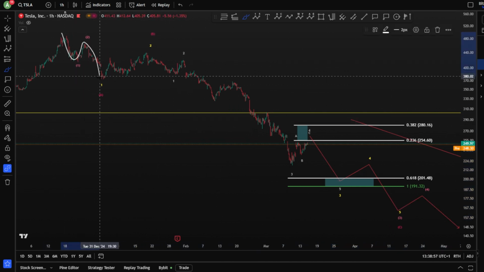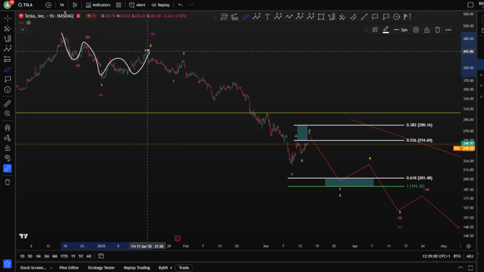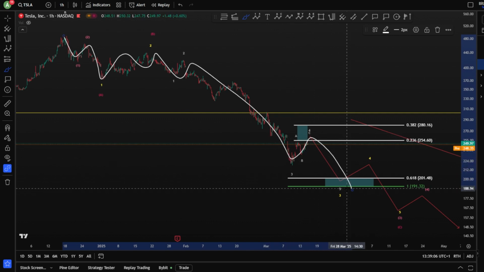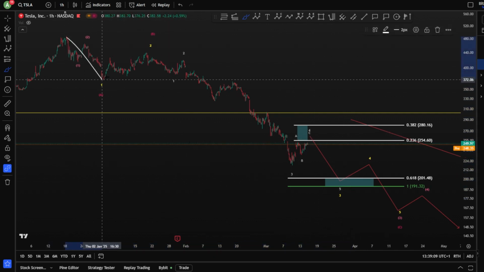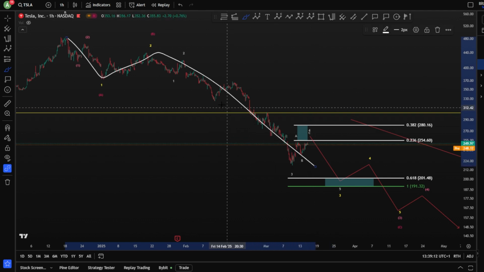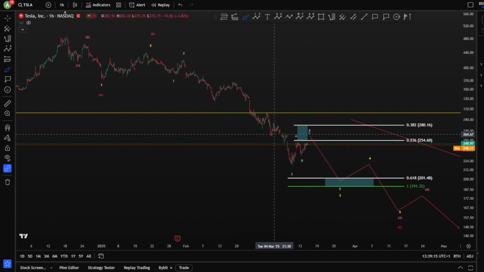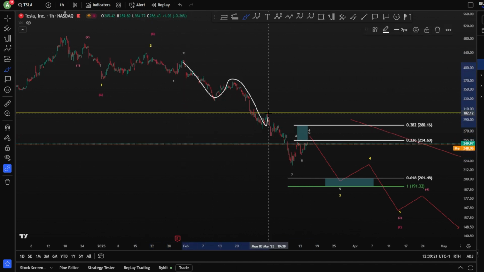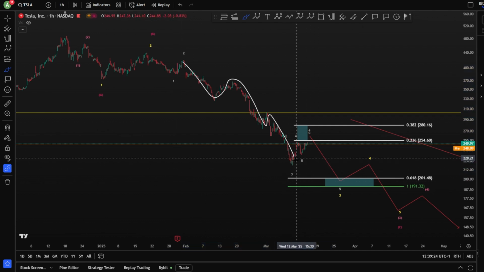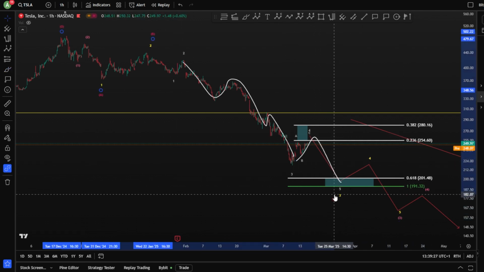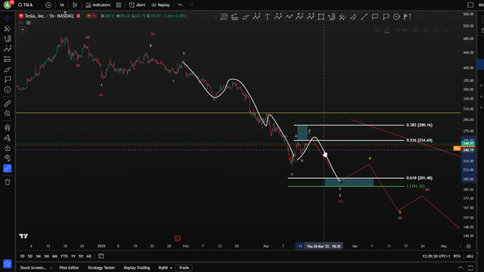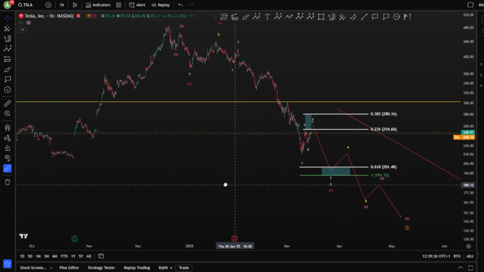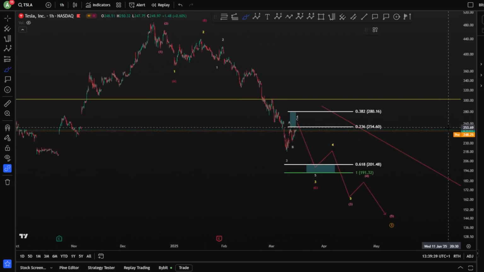Now, in case we have 3 waves down here for a wave B, then 3 waves up, sorry, and then 1, 2, 3, 4, and a 5. Even in this scenario, as A, B, and a C, potentially you have finished, or potentially you still need one more low. Because if you have 1, 2, 3, this is already an impulse by itself for a wave 3, so you still need 4 and a 5 to finish the wave C exactly here. So basically, this one low is still required in both scenarios. This is what I would like to deliver here as an idea.